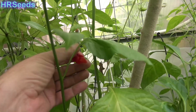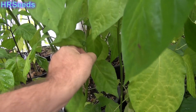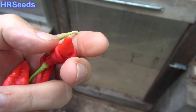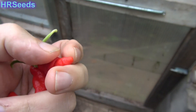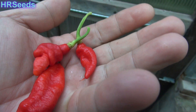Here's a pepper right here — we're going to pick that one. I've got another one here and another little one here, so we've got three to choose from. Generally this pepper has what they call a cup and saucer shape — it's got this upper part and then a bottom that drops out of it. They get much longer than these; these are really small because the plant didn't get any sunlight. But don't let that fool you, because this is a Trinidad Scorpion pepper and it is just as hot as the regular scorpions.